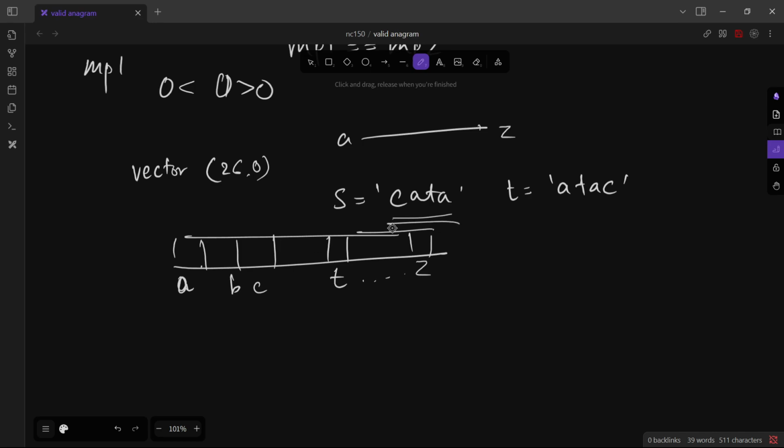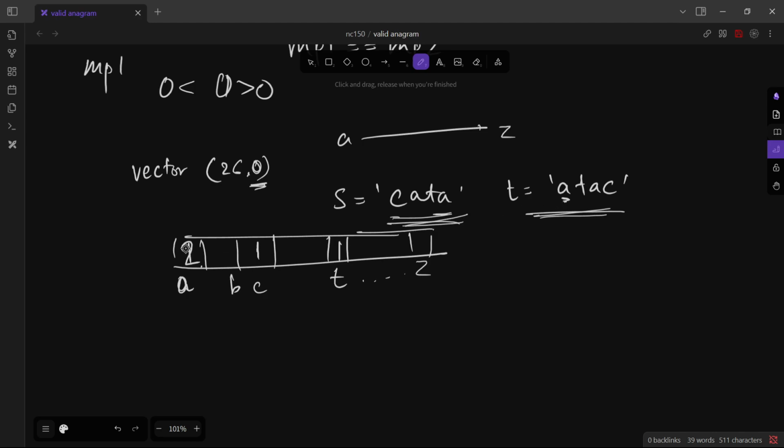So once you go through this, here we are initializing it at 0, so everything is 0. So C will get incremented by 1, A by 1, T by 1, and A will increment again, so it will become 2. Then you iterate through each character of T again and decrement by 1.